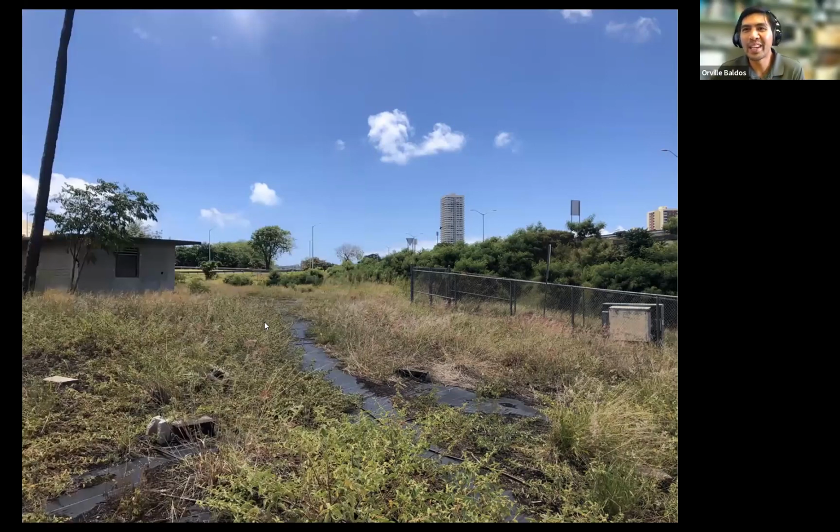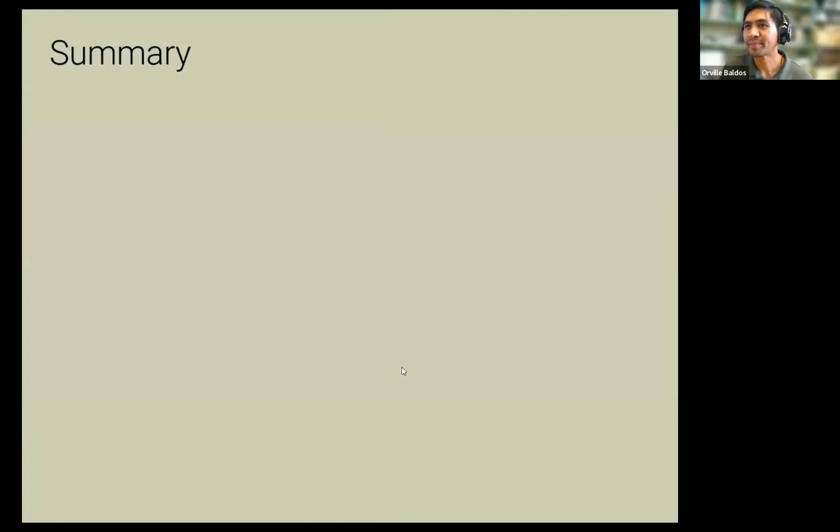So this picture here is basically the same site. This was taken last year, about 10 years after we finished our grant. There's no irrigation, no maintenance at all. And as you can see, there are still pockets of natives in here, but for the most part, the whole landscape has been invaded with non-native plants. So think about that in terms of maintenance.